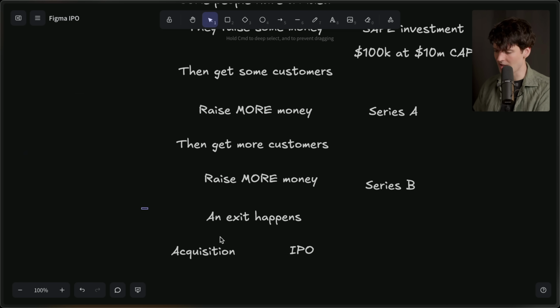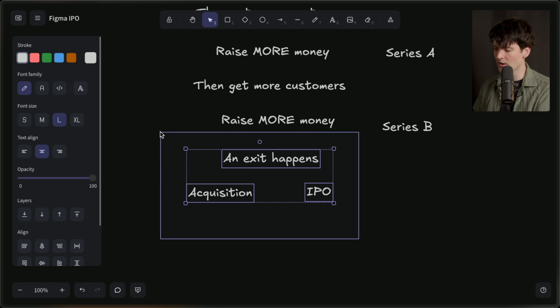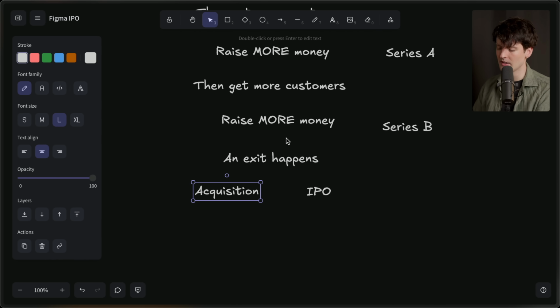So now, in this stage, either acquisition or IPO, this is where you get some money. When Cursor acquired Supermaven, they bought the company out. They gave some cash, but they also gave some equity. I had one of those SAFEs in Supermaven, and I had the option when Cursor bought them: do I want just cash back, or do I want some cash and some equity in Cursor? Obviously I picked the option where I get more equity in Cursor because I knew where that was going. It's been very good for me. That was an acquisition exit. That also means I still have this stock I can't do anything with. I'm just sitting on this stock with Cursor, but eventually, I think at least, it'll be worth a lot of money. Eventually, Cursor will get acquired themselves, and I'll trade again that way, or an IPO will happen.